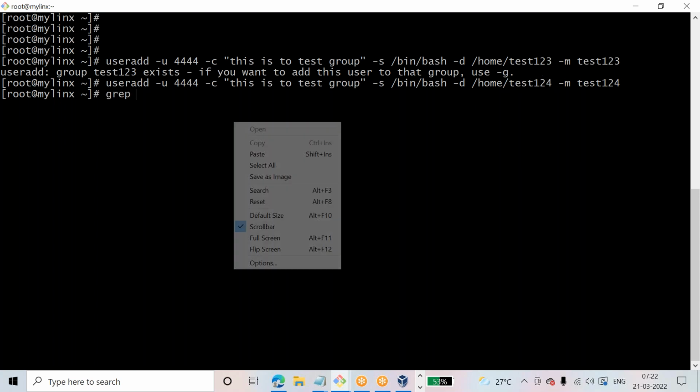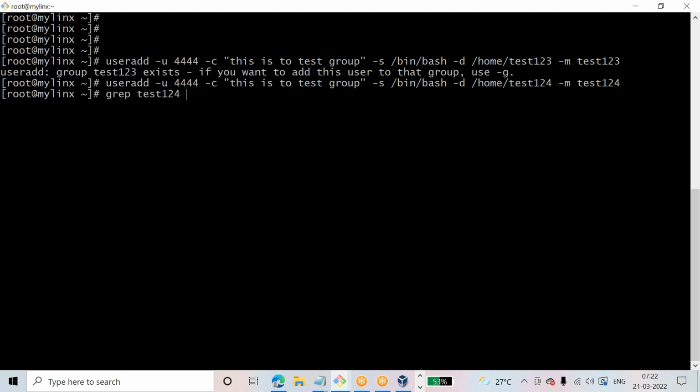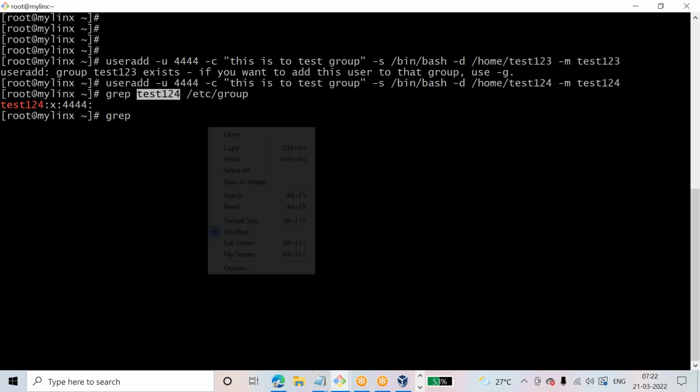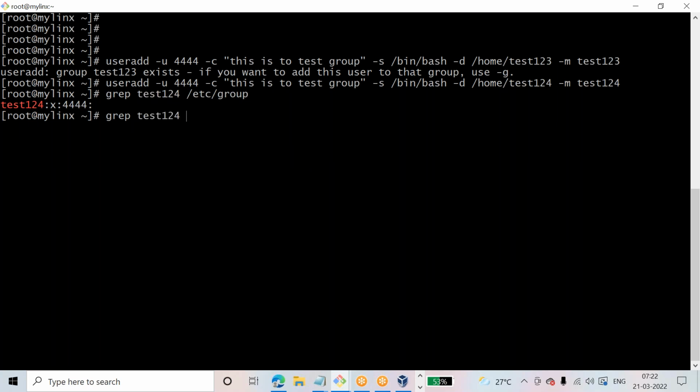Grep this in /etc/group. See, this is also added. Grep test124 in /etc/passwd. See, this is also added. This is the user ID, and this is the group ID.